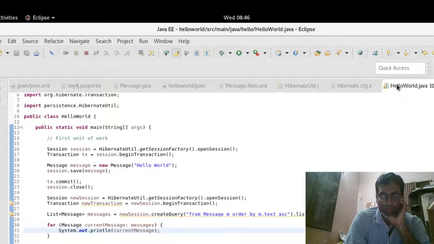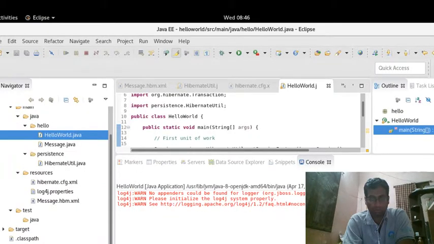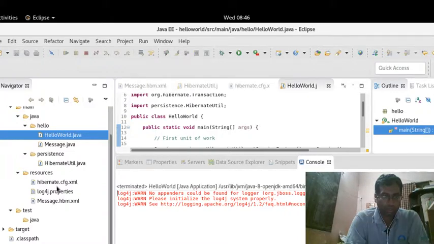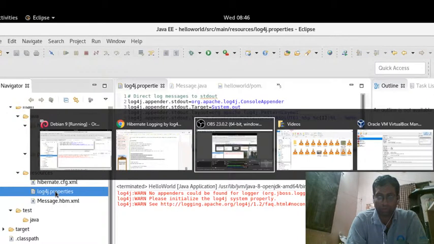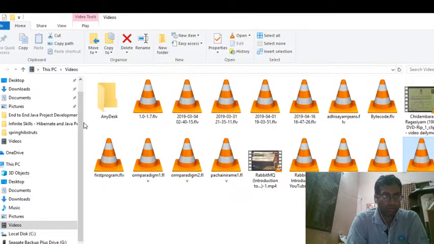Let's open this. Okay, now I need to get an appender. So I'm going to use one of the files.